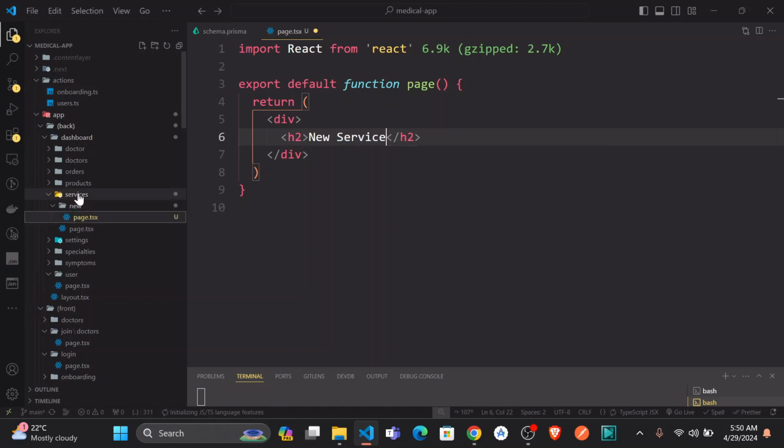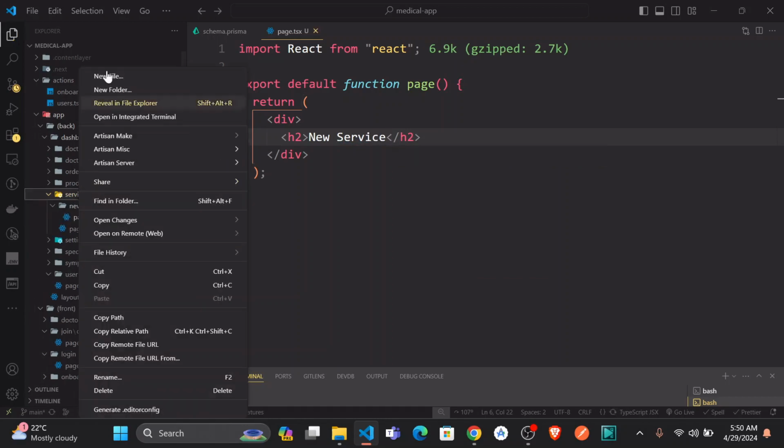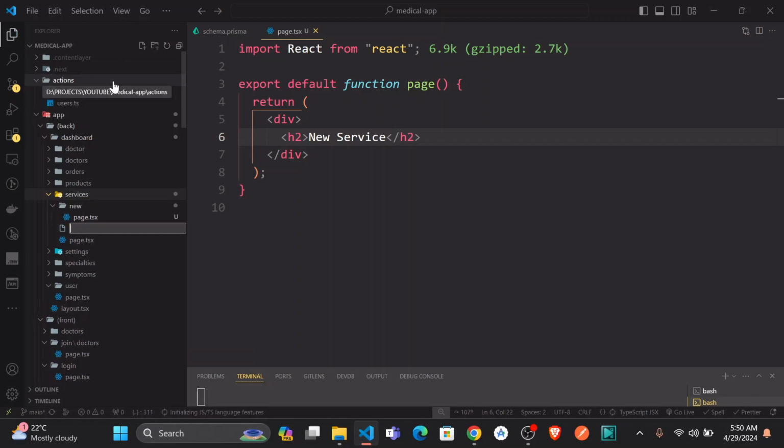Okay, and then another one is view. So you can create a new one, and I think it will be update. Now for the update, I think it takes in an ID. So at first we would have this.